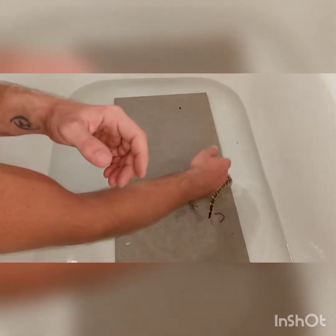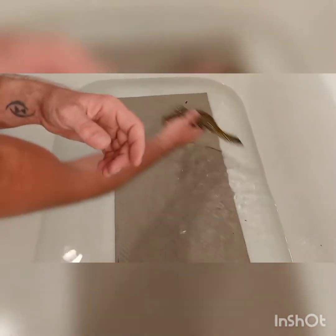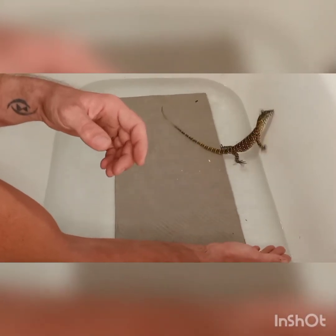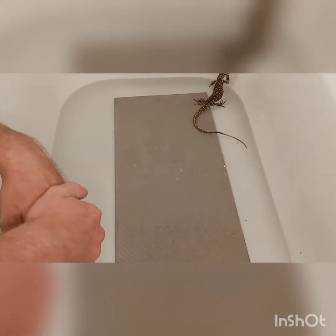This builds trust. You're their safe spot out of the water. See, you put them back in the water and they don't want to go back in and they start climbing on into you. Check your water temperature, make sure it's not getting too cold. But usually, after a few minutes in the bath, they will continuously swim to you instead of panicking in the corner like this.